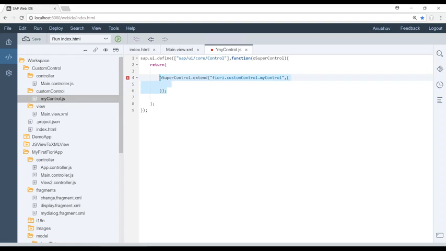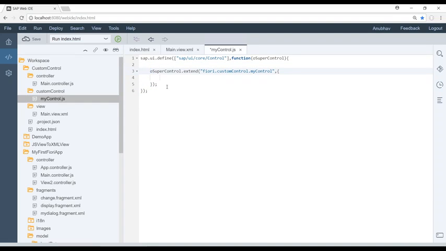Now there's one mistake I'm making. I'm not going to say return this custom control object. Actually, it's enough to put just this. No return required. Just directly put this super control, which is inheriting from the sap.ui.core.Control class, which is a base class, dot extend. You could have also written sap.ui.core.Control dot extend, which is also okay, but since we have dependency management done using scaffolding, we better use scaffolding.